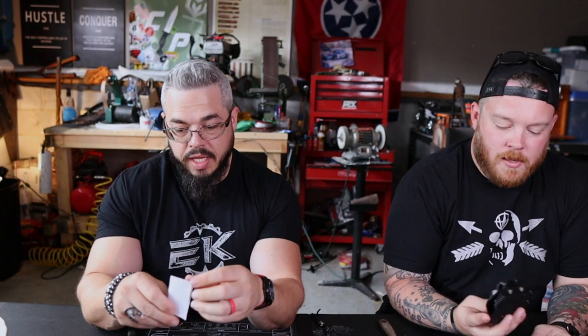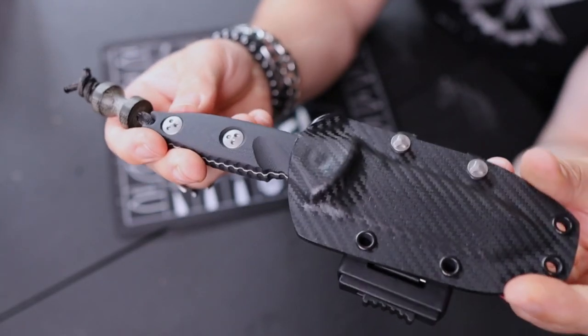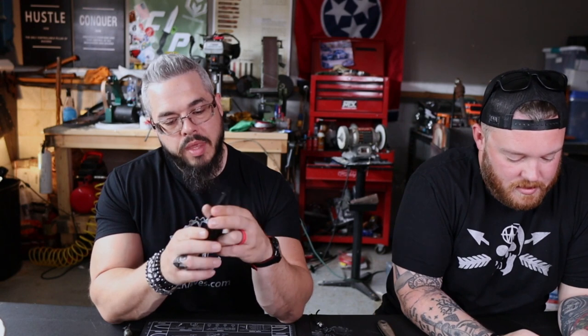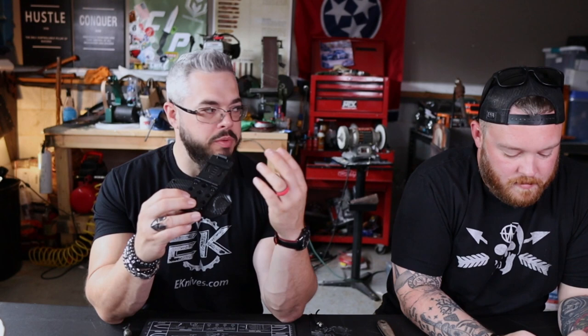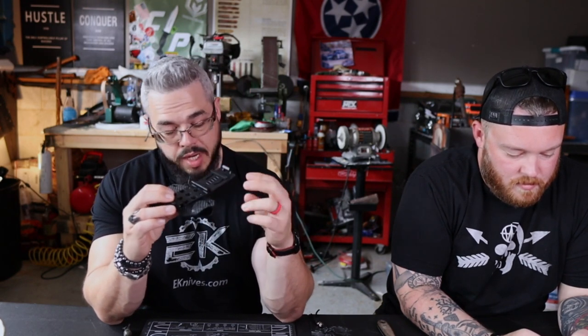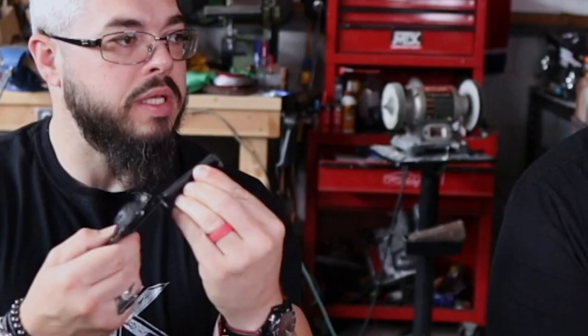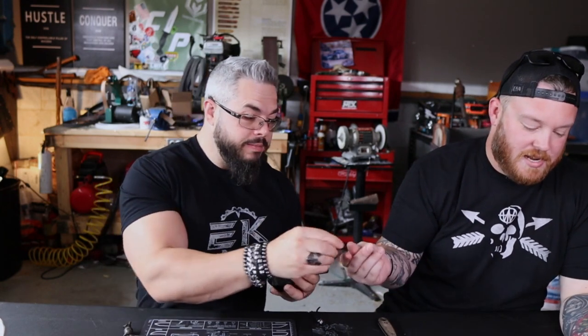That's my choice, and the reason for it has a lot to do with the sheath system. It comes with a Blade-Tech Tech Lock. You can actually take this little plastic piece out — it's adjustable. Depending on the belt you're running, especially for urban carry where you're not always going to run a tactical duty belt, you can choose how you want it to ride and what thickness of belt you have. It fits a two-inch belt and even thinner.